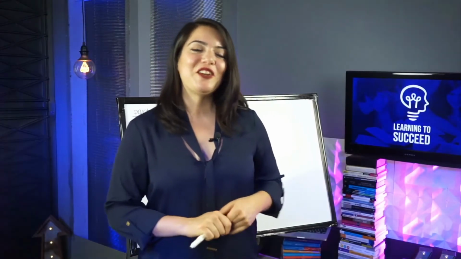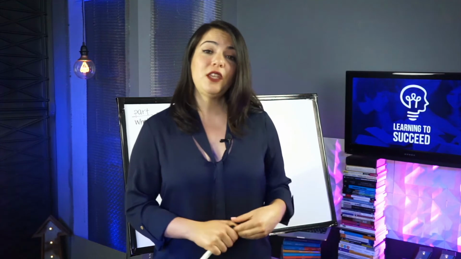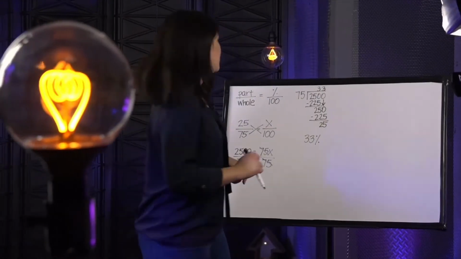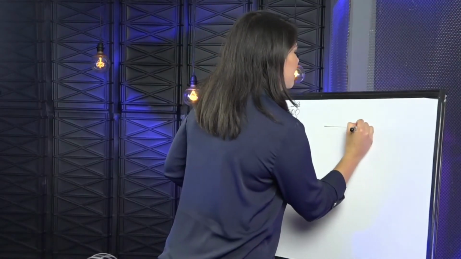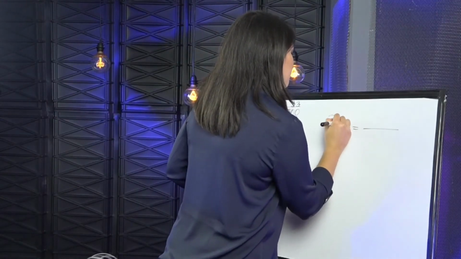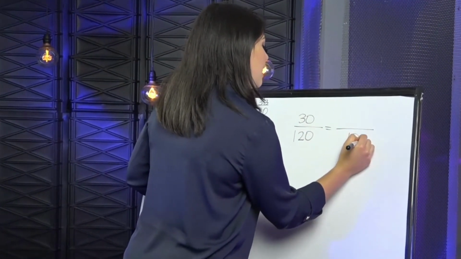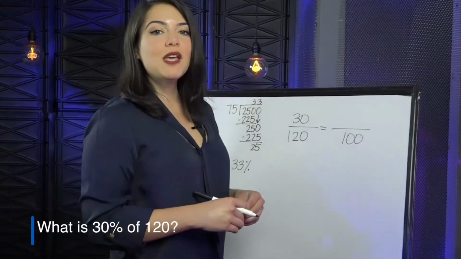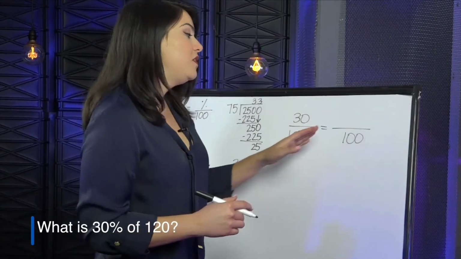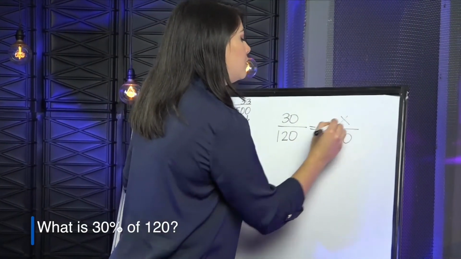So let's take a look at another question that also looks for percentages. The question is, what percent is 30 of 120? Well, here the 30 is the part, the 120 is the whole, and once again we're looking for the percent. Let's plug that into our equation and see how it works. So like I said, the 30 is the part, 120 is the whole, and 100 always goes down here.